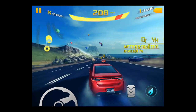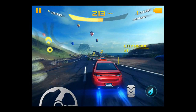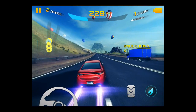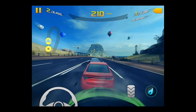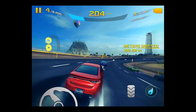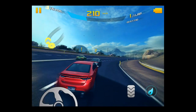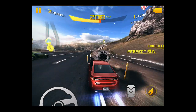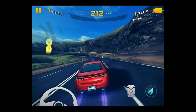Yeah. Well, it's tricky too because unlike a lot of racing games where you just drift and then once a curve is over, you're done drifting and back to driving, in this game you really lock into a drift and then you have to manually come out of it most of the time. So you've got to be aware of that and think, okay, I'm drifting, but I don't want to drift anymore, so I've got to come out first before I hit boost, or boost myself into a wall or something like that. Yeah, it's tricky, but once you get the hang of it, it actually is pretty awesome.